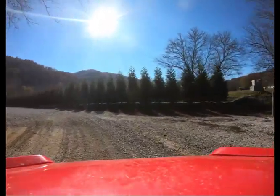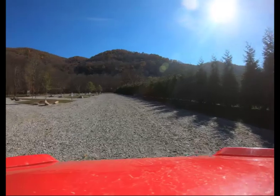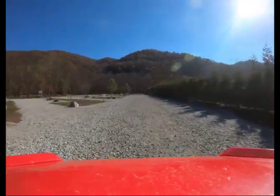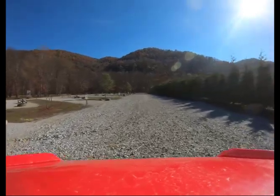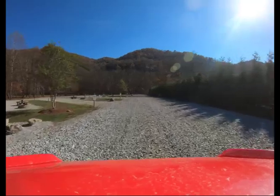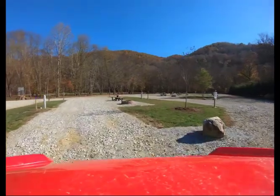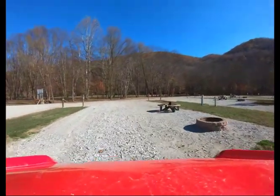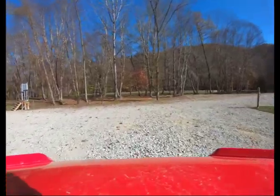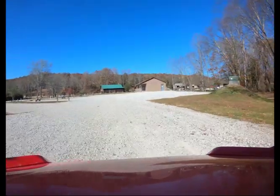Also, this is not far from Tackett Creek. You're not far from Brimstone. You're not far from Windrock. So there is lots of riding in this area. The thing is, if you're going between one to the other, I think Tackett Creek is the same permit, but Windrock is its own park, and you have to buy different permits, daily passes, I think. I'm not sure. You'd have to look at Windrock. And for Brimstone as well, you'd have to look and see what permits. So if you went from one to another, you may have to buy permits at each place.